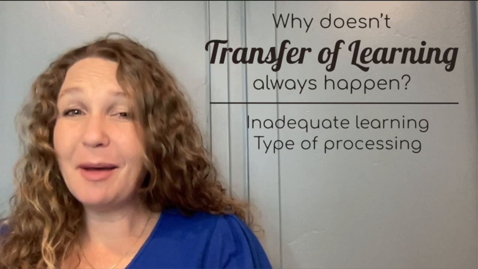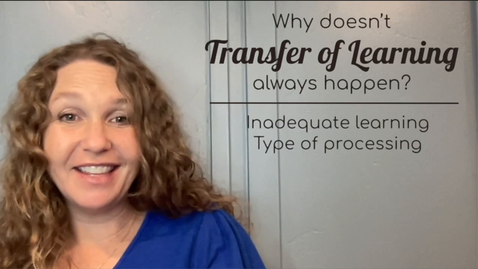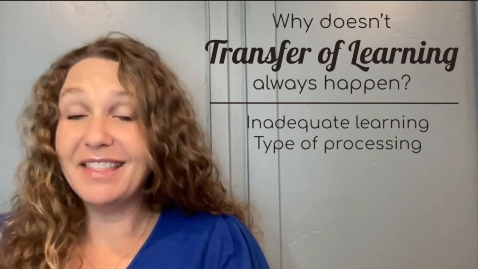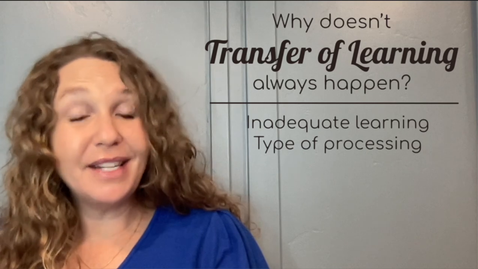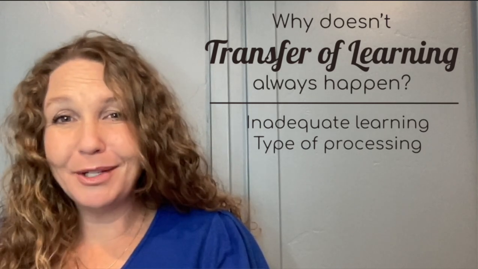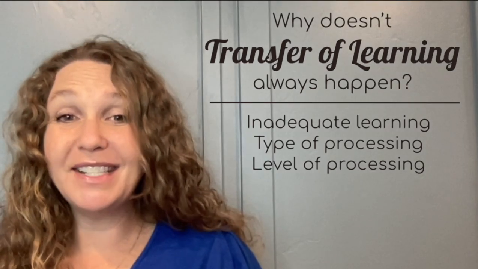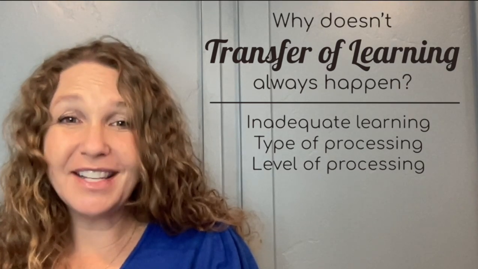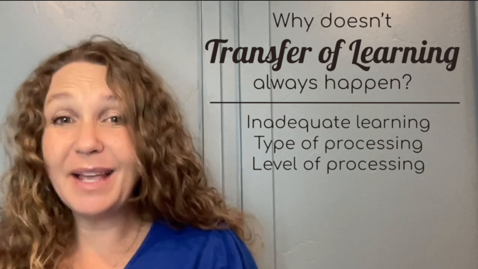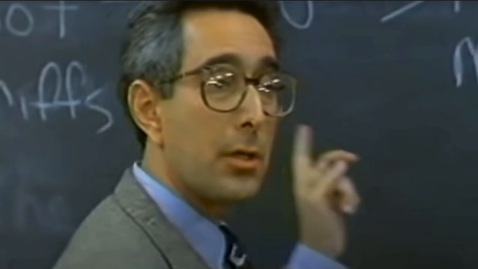Another reason why students may not be able to transfer language is the type of processing that they are asked to use in the classroom. For example, if they're always using procedural knowledge, they may not be able to transfer that to production and comprehension. We need to teach students deeper semantic processing so that they're learning to process language in the classroom the same way that they're going to need to process language in the real world.